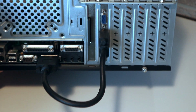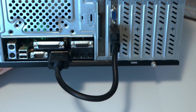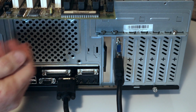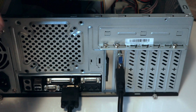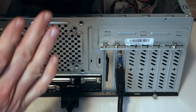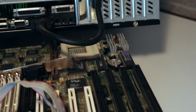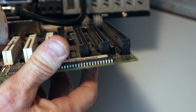Also, as you can see, this case would never allow for a board like this to be inserted into it. I'll lower this a little here. This one single circular port is all you have to go on the back of this, and the rest of this stuff would never line up with this board anyway. In addition, if you look at the way the case is lined up, the board would never line up. Your PCI slots and your ISA slots would be off, and it would just be a mess.